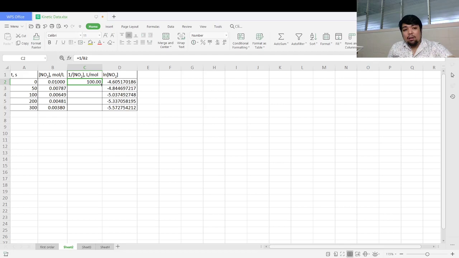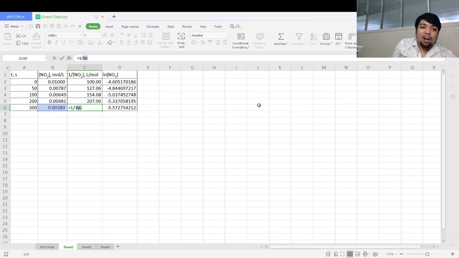It should show a plus sign, remember, guys. Then you drag it down to the rest of the data. Then you will get the corresponding 1 over concentration of this specific reactant. For example, this value is 1 over the cell that contains the concentration of your nitrogen dioxide.